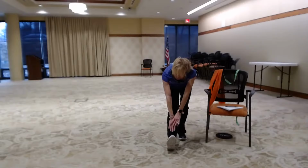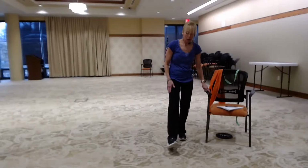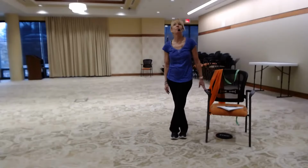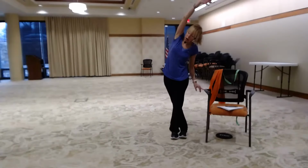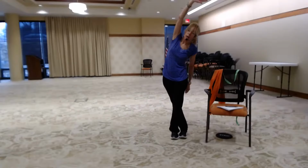Reaching for the toes. Good, come on up. Let's take that leg behind the other leg. Make sure you have something nearby to hold on to. And reach overhead. Now I want you to push your hip to the floor. Push your hip towards the floor.